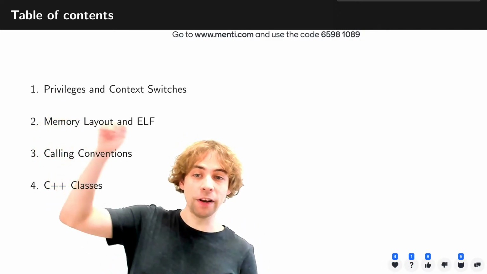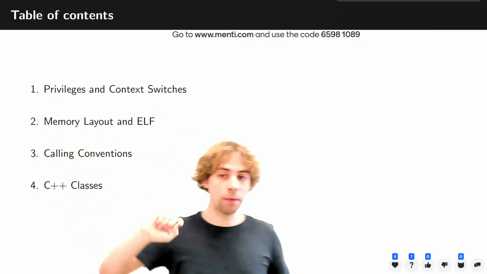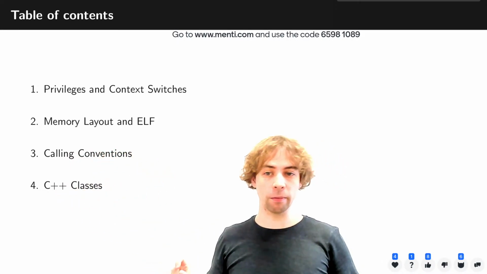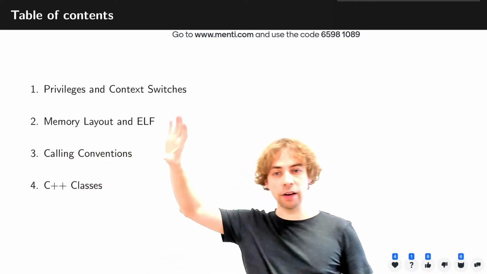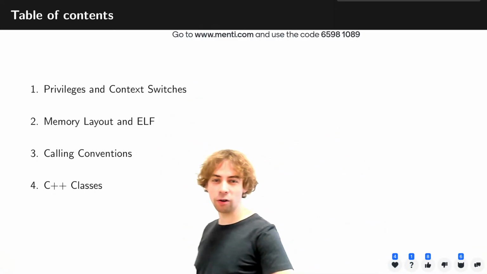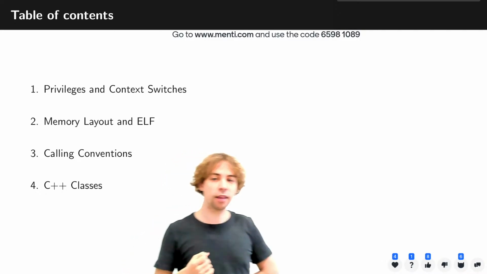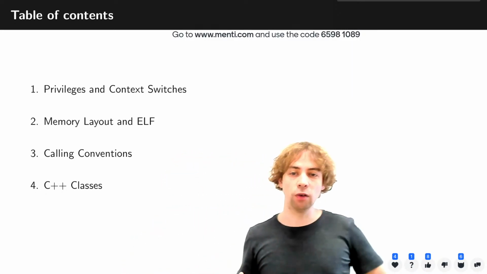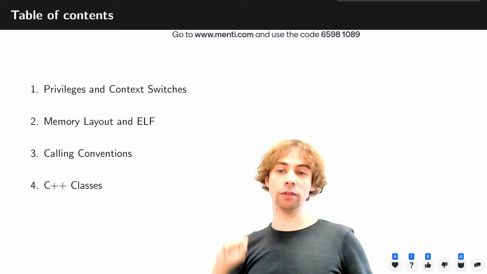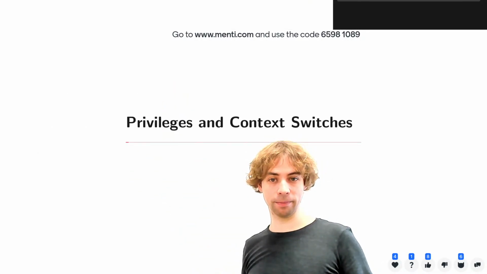We will talk about privileges and context switches, we will talk about memory layout and ELF, we will talk about calling conventions and also C++ classes. So this part is a bit of repetition from operating systems. You might know that already, but it's relevant for SSD because you want to write exploits, and there it's important to know about these things.